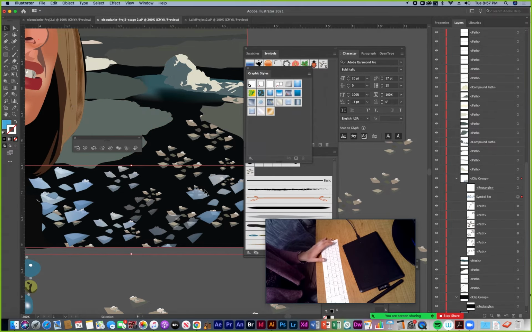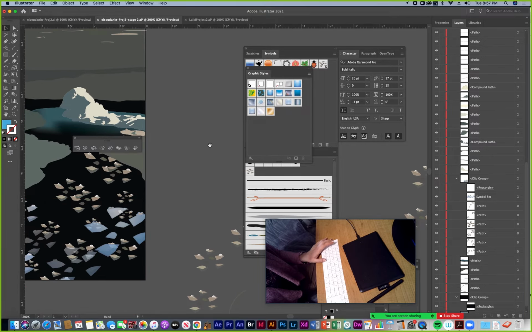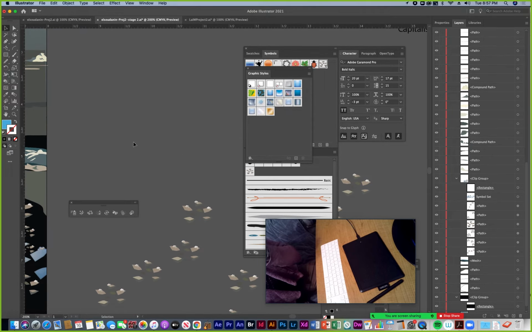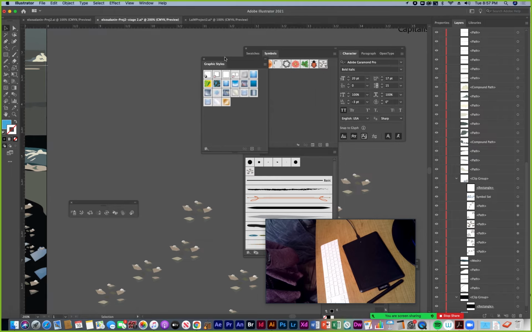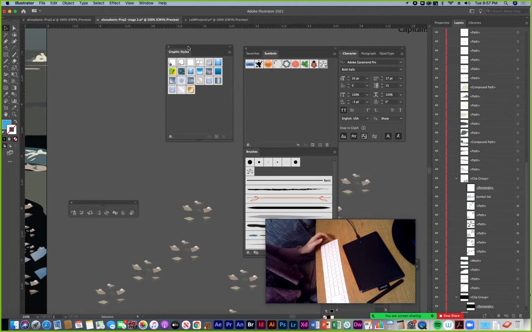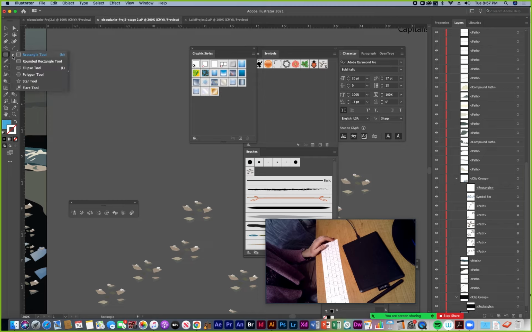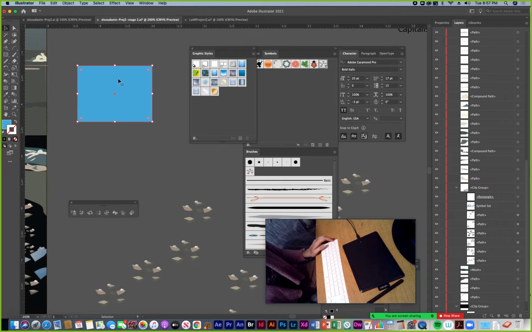So styles can be created. You can create your own style, or you can use these styles that are created for you. If I just draw out a shape here, all the appearance decisions that I make can be stored as a style. So for example, if I put a gradient on this, whatever fill color I choose, if I put an effect, maybe I'll add a gradient to this.